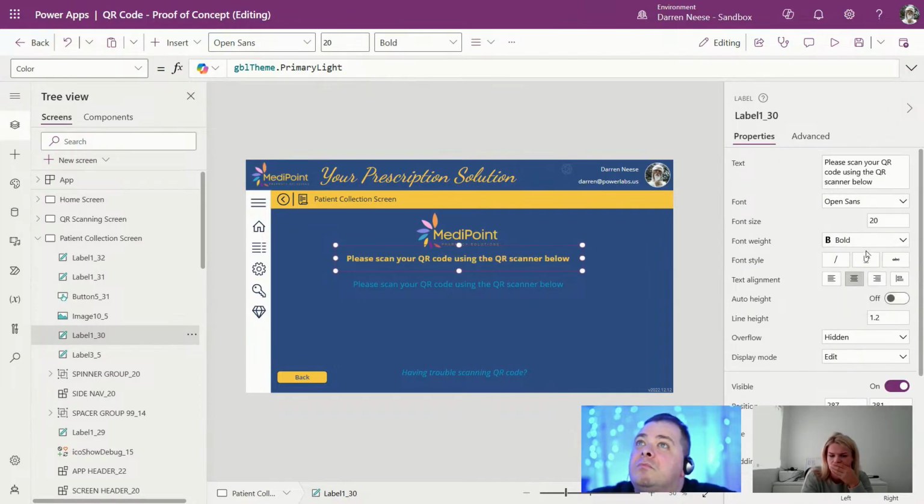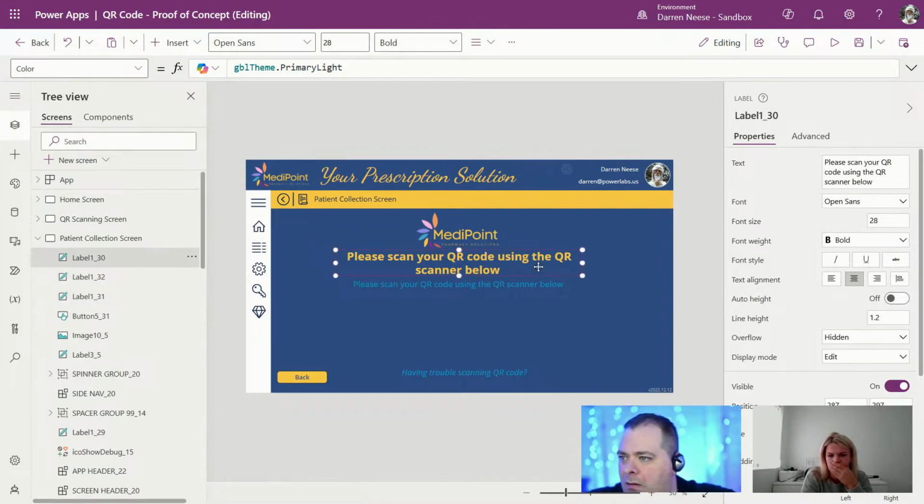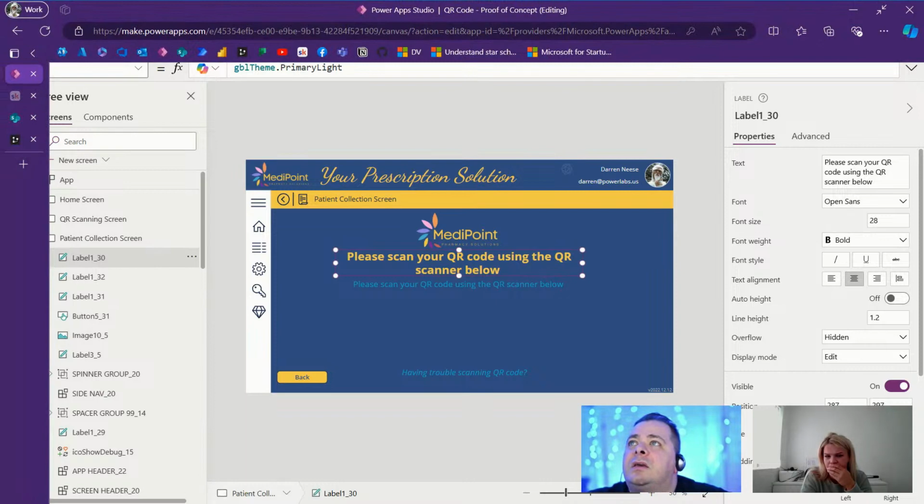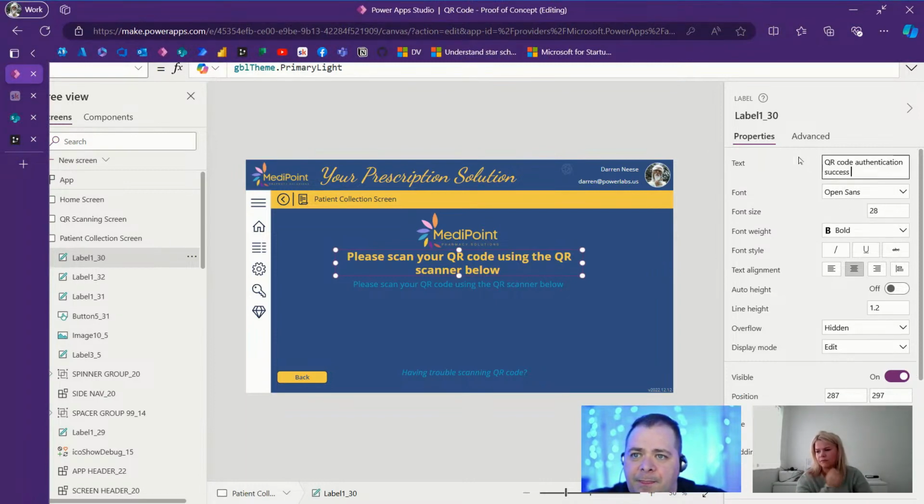And it looks like it's in bold. It's a bit bigger. And it should say QR code authentication success.